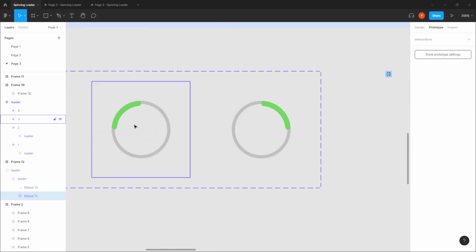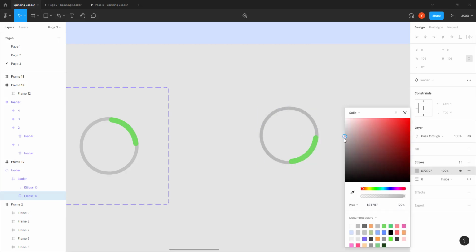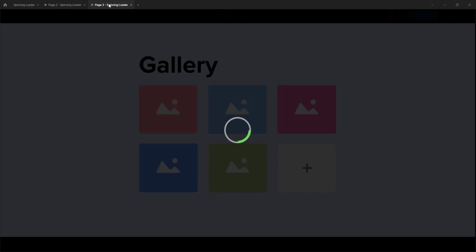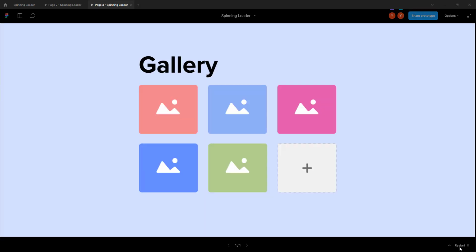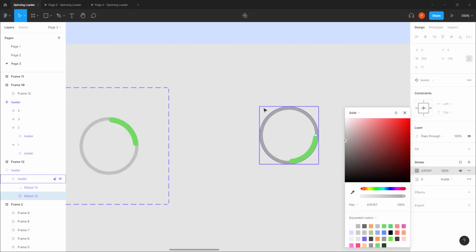I can change it in all of them, or I can just go ahead and do it here. I guess it will take all of them. I will make it a bit darker. Let me see how it looks. Let me reload it. Yeah, I think it's good. Okay, so we have a great loader working.